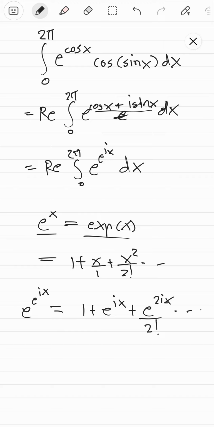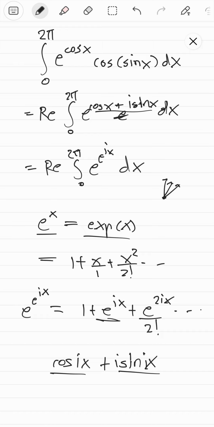But the thing is, the integration from 0 to 2 pi of a term like this is going to be 0, because this thing is basically cosine of ix plus i sine of ix, and then the individual integrations of these from 0 to 2 pi will of course be 0. And you can also think of it as a bunch of vectors originating from the origin, each having the same length, and then you're trying to add all of these up. So of course it's going to be equal to 0, right? Okay, that's understandable, I think.